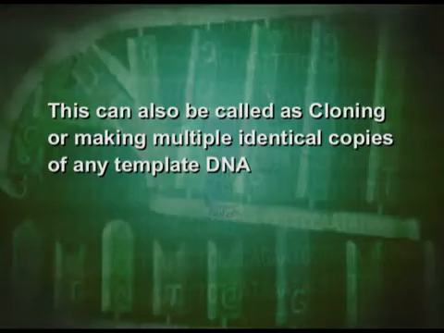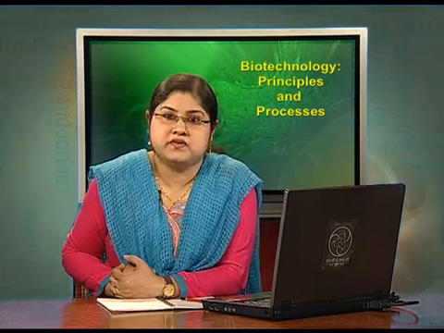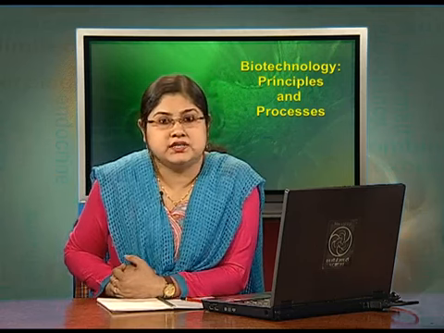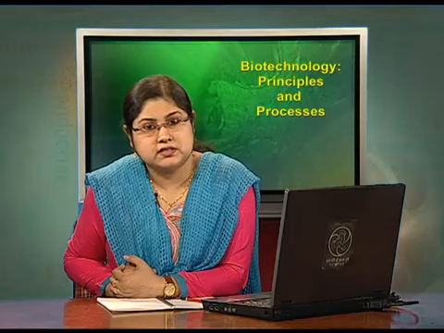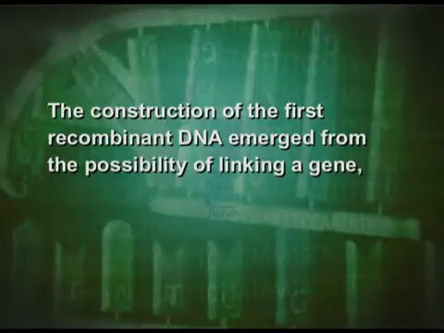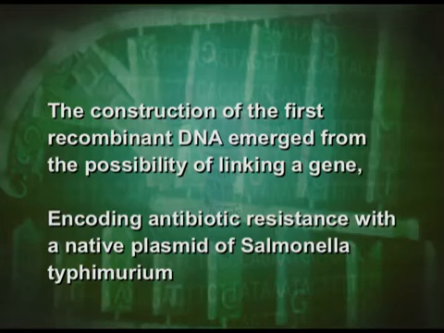This can also be called cloning, or making multiple identical copies of any template DNA. Let us now focus on the first instance of the construction of an artificial recombinant DNA molecule. The construction of the first recombinant DNA emerged from the possibility of linking a gene encoding antibiotic resistance with a native plasmid of Salmonella typhimurium.